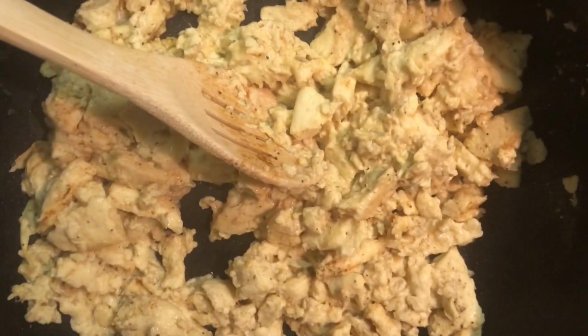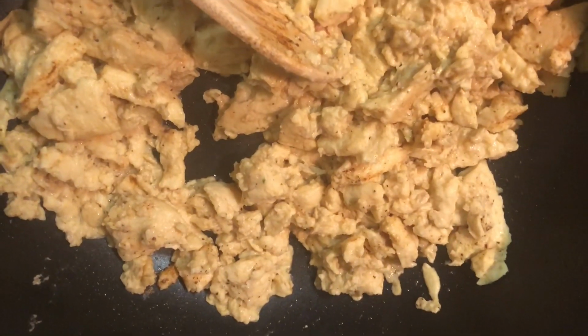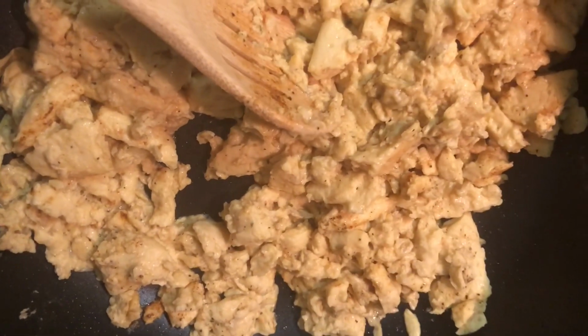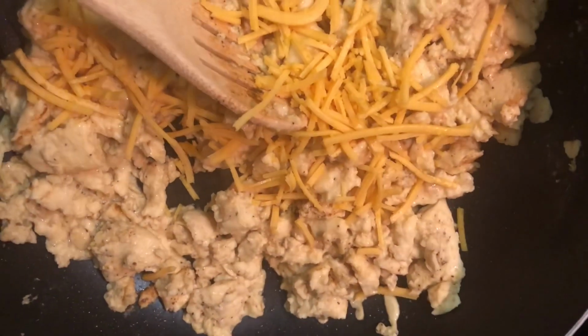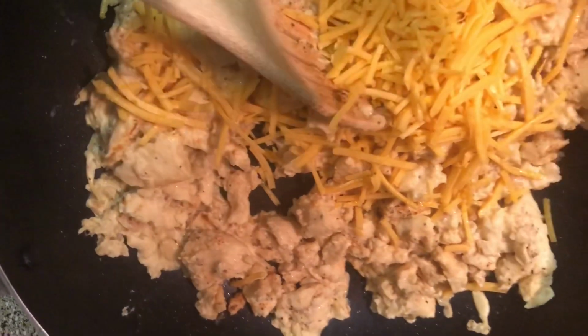This is how my eggs are looking. We're gonna add our Adelia cheddar style cheese, y'all. Gonna add some cheese. And I got some mozzarella.